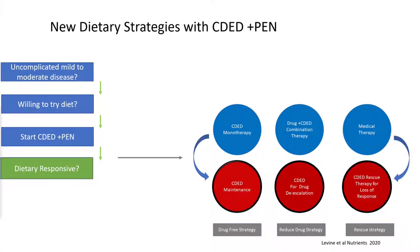The strategy I favor most is combination therapy — not two drugs, but a drug combined with CDED. We're launching our first trial combining a biologic with diet versus biologic alone. If patients responded well to diet, we add methotrexate or a biologic. We tell patients that if after a year of combination therapy they have complete mucosal healing, normal calprotectin, normal MRI, and normal colonoscopy, and are willing to continue the diet, we will de-escalate medication and remain on diet alone. We've de-escalated many patients — many successfully, some not. This reduced-drug strategy is highly motivating for patients to start dietary therapy.